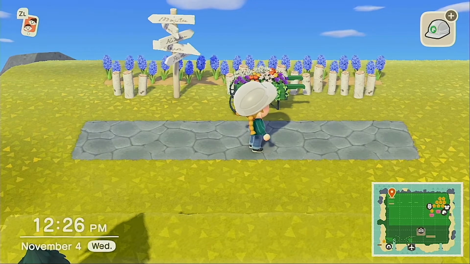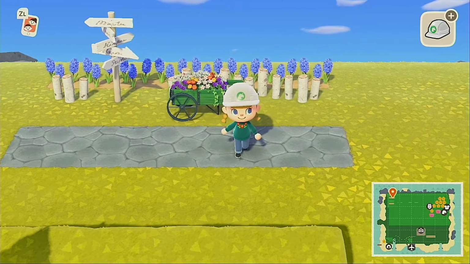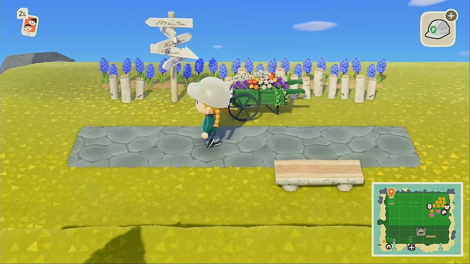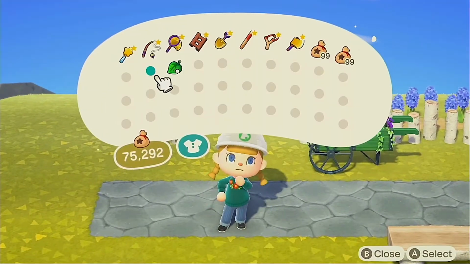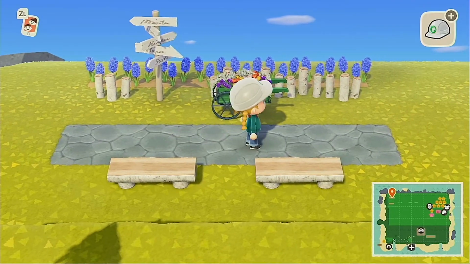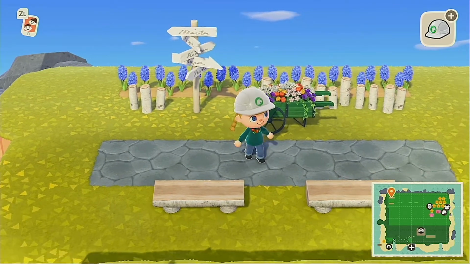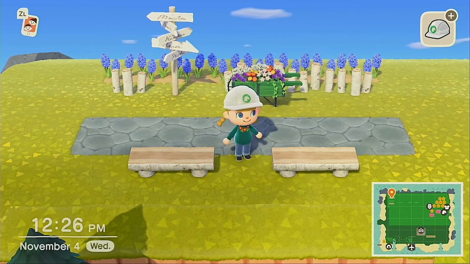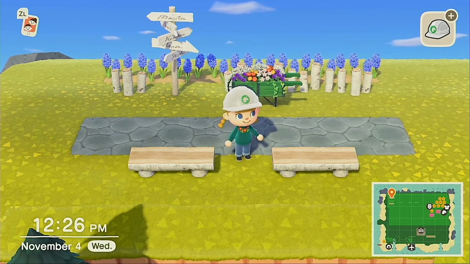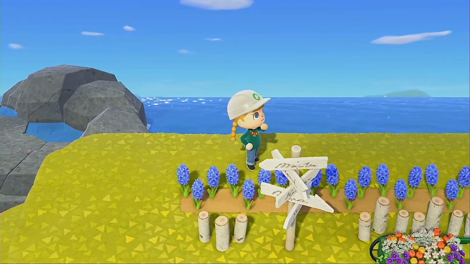So there are a few things we can do to just make this look a little bit better. The first one is to consider how the whole area is going to look. So if I put down a couple log benches on the other side of this path, they are part of the same picture that the eye sees. And that almost helps create that down from taller to medium to smaller because they're shorter. Just also being placed on the other side of the path makes them look a little bit smaller. And the next thing I want to do is come up here and put a cliff in place.